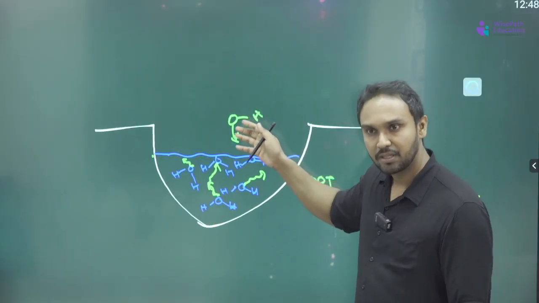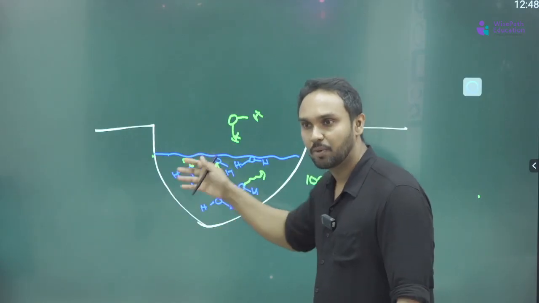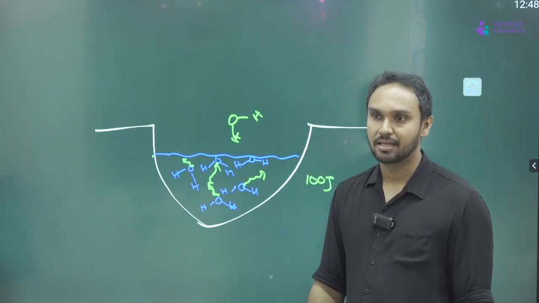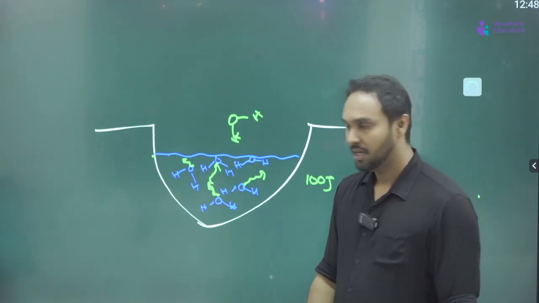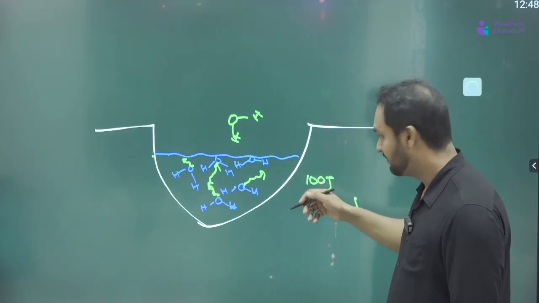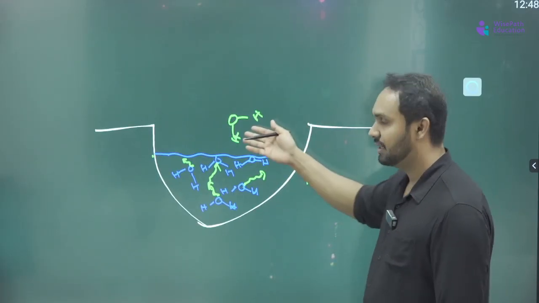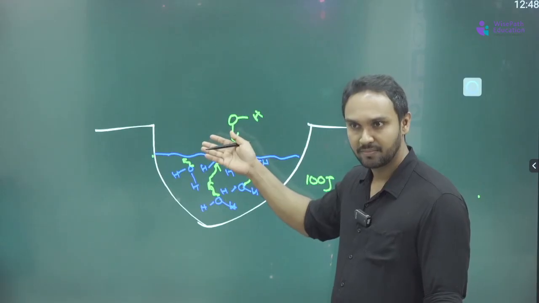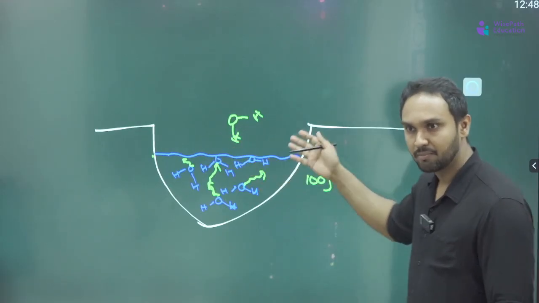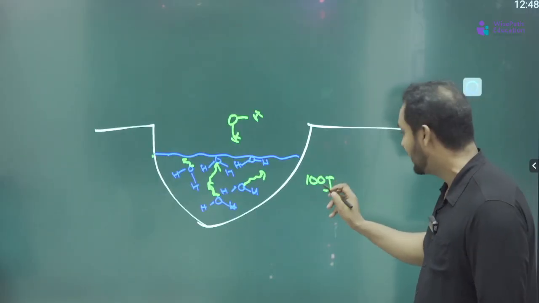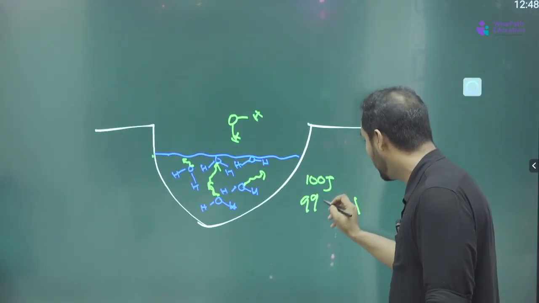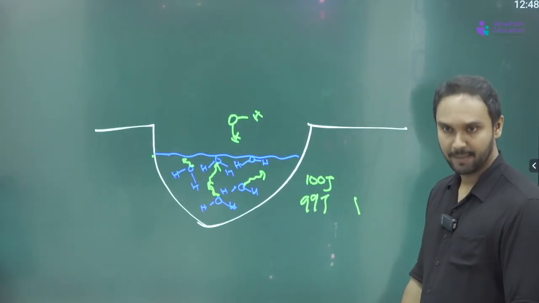Now what happens to the complete or the total energy of this pond? It is reducing. Get it? It is reducing, isn't it? So the complete energy is reducing, which means, let's say it took 1 joule when it was escaping. Now the complete energy of the pond is reducing down to 99 joules, isn't it? Get it?